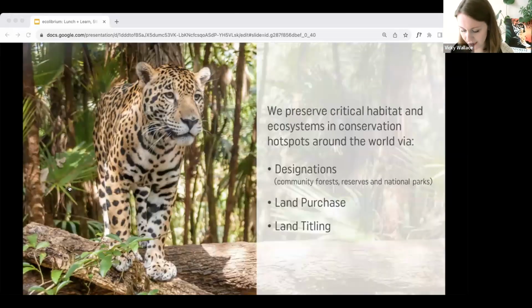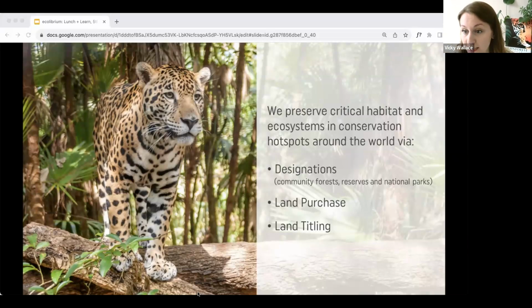So across all of our projects, we're engaging with local partners, local people, and no project is going ahead without the free, prior and informed consent of local people. But what are we actually doing to protect the land? How do we protect these tropical ecosystems? The first step is identifying the most important ecosystems to protect and what the threats to those ecosystems are. And then we're working with local people to work out what is the best way of protecting it. There are actually 3 different ways that we can protect a threatened forest or ecosystem.